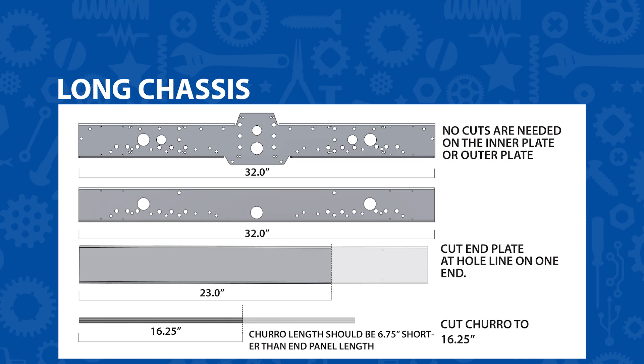We're almost ready to build. Because this chassis supports three different configurations, we're going to need to cut a few parts for this particular build. Before you run off to go cut those parts, remember — anytime you're dealing with machinery this build season, or whenever, be safe. And finally, with all those details out of the way, let's build the chassis.